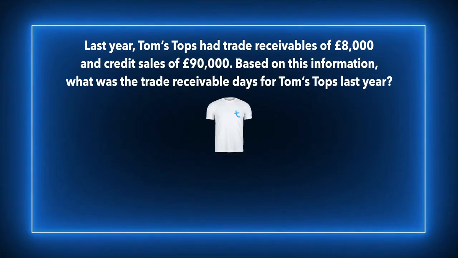So we've got a scenario based on a business called Tom's Tops. Last year, Tom's Tops had trade receivables of £8,000 and credit sales of £90,000. Based on this information, what was the trade receivable days for Tom's Tops last year? If you want to, you can pause your screen now and have an attempt at the scenario on your own, or just wait a couple of seconds and follow me as I work through the example.